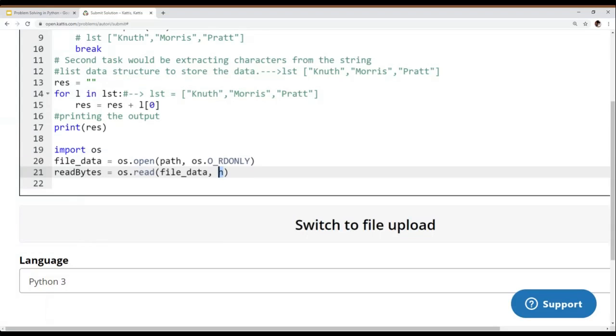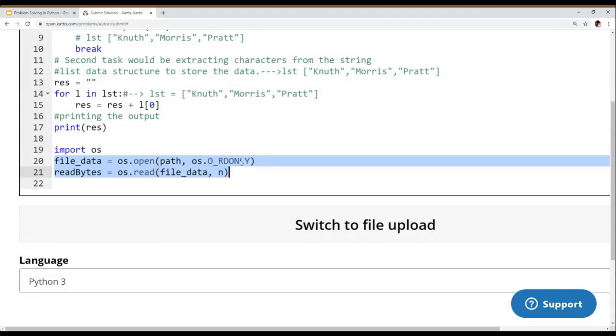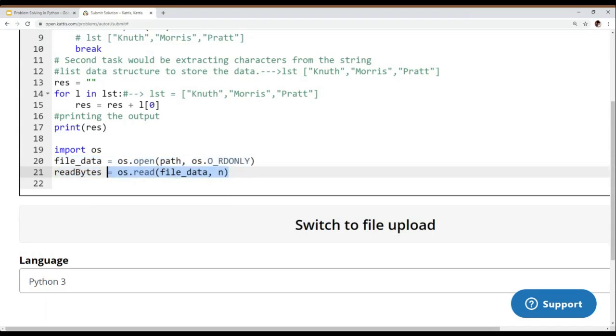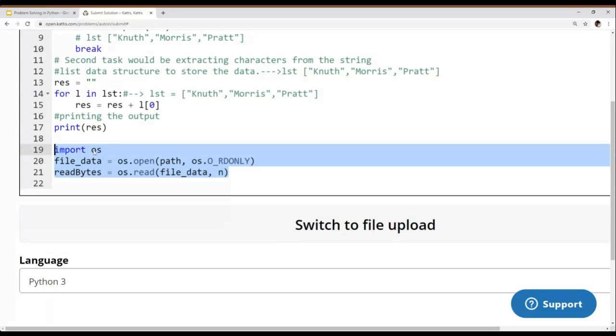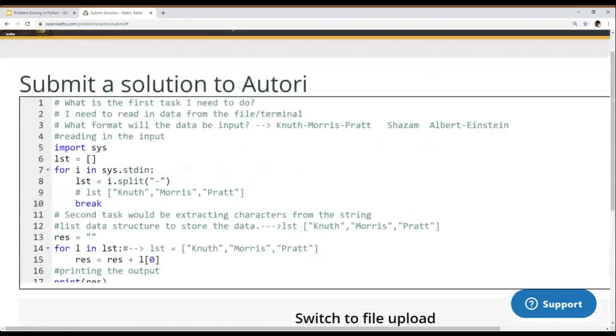In order to understand more about this, you need to understand the file system. You need to have some knowledge about bytes, bits, and how memory is represented in the operating system. If you just want to read in a file, you can just look it up on Google: write down import os and how to read in a file in Python. They will show you these operations. These are the common ones. Based on your usage, depending on what you need it for, you might find different functions as well. But for the programs we are seeing, we don't need to read in this file using the OS package. The sys.stdin is good enough. So I hope that answered your question.